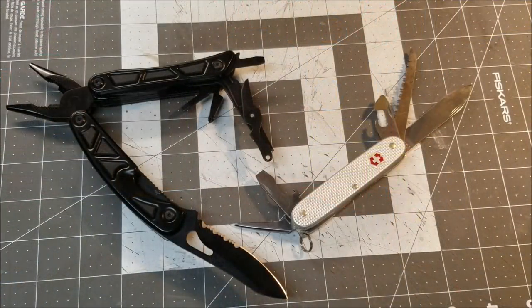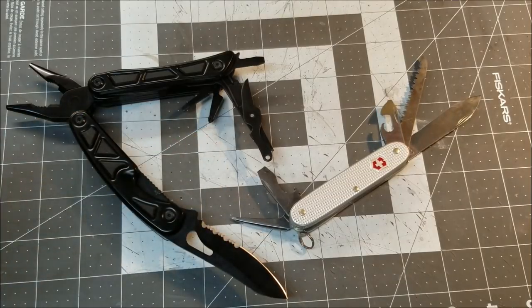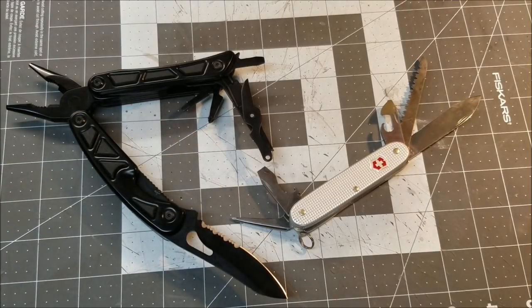So I thought it would be a fun video to go over my top 10 multi-use bug out bag items. First up is a no-brainer: a multi-tool. The type of multi-tool depends on where you live and your environment — maybe you need pliers, a saw, scissors, or screwdrivers. I always prefer to have something with an awl on it for gear repair, but the type you choose is completely subjective.